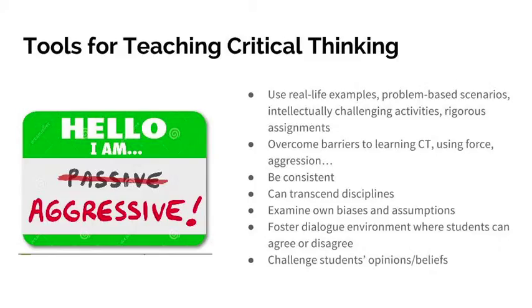The tools for teaching critical thinking are as follows. First, teachers should use real-life examples, problem-based scenarios, intellectually challenging activities, and rigorous assignments. Also, they need to overcome the barriers that students feel with critical learning by using force and aggression. Teachers also must be consistent in how they're teaching critical thinking. They can transcend to various disciplines, but it's not a requirement.